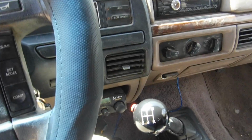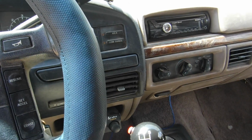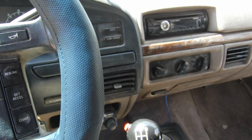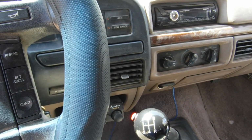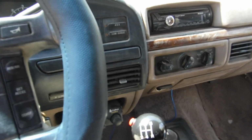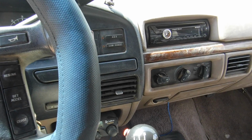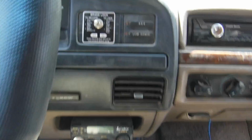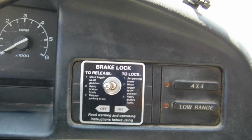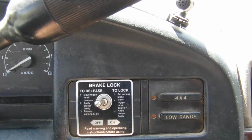And what this enables me to do with the manual transmission is, if I'm on the side of a hill and I stall the engine or I have to stop for any reason, I can use the line lock to hold the brakes so that I can have my right foot clear for the gas pedal and to give it more fuel. Beautiful thing.